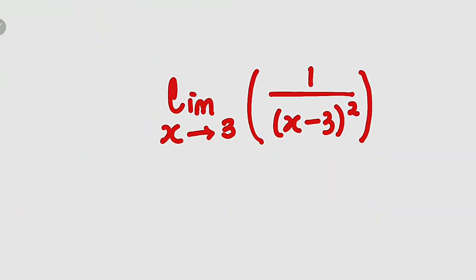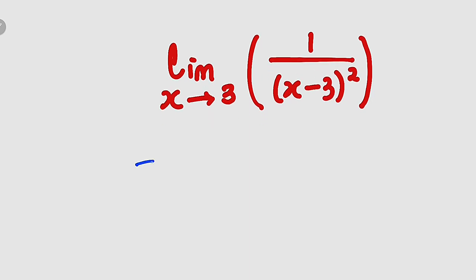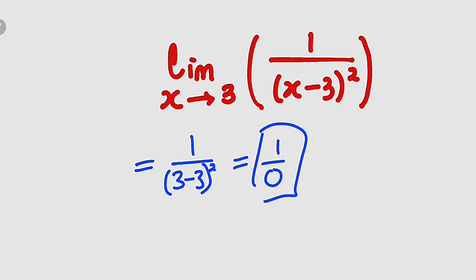All right, let's start with the first one here, where we want to evaluate the limit as x approaches 3. Let us direct substitute and see what happens. If we direct substitute x equal to 3, we have 1 divided by (3 minus 3) all squared, right? 3 minus 3 is 0, 0 squared is 0, so this is the same thing as 1 divided by 0. You should know that when you're talking about limit, this is not undefined because x is not equal to 3 directly, but approaching 3. So this will tend to approach infinity.